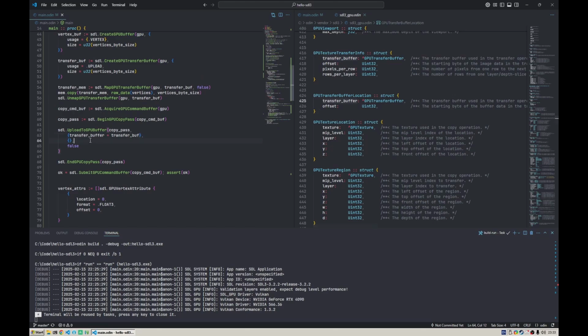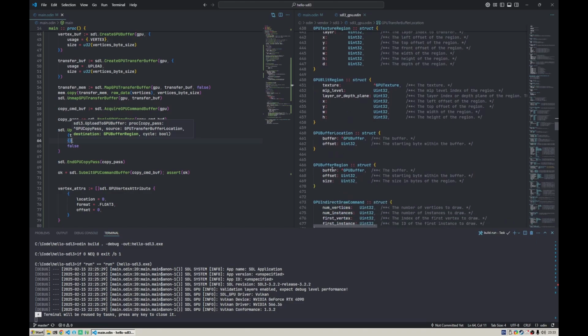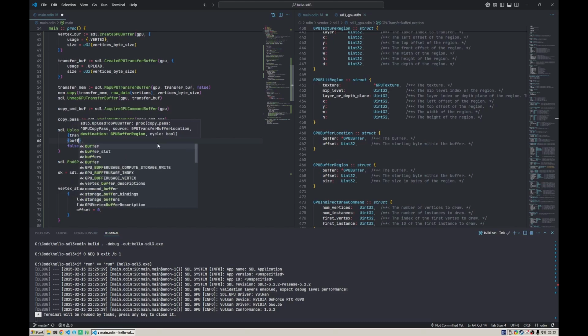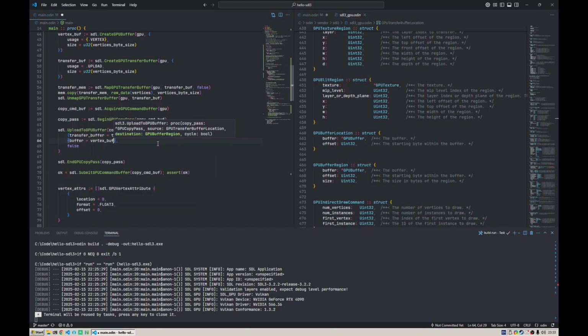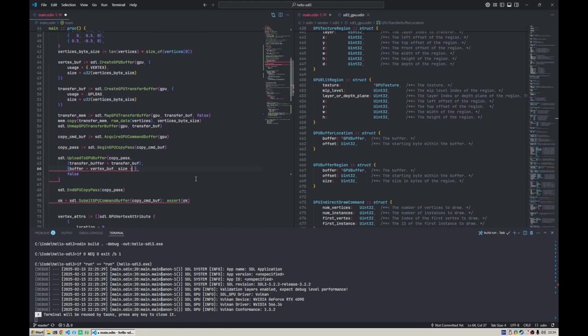And then the second argument is GPU buffer region, you see, and this is basically the region where we want to copy into from the transfer buffer, and that would be of course our vertex buffer. And the offset is also 0 because we are copying to the beginning of the buffer, but we need to specify the size, like how many bytes do we want to copy, and that would be again our vertex byte size. Vertex byte size, and that of course needs to be a U32.